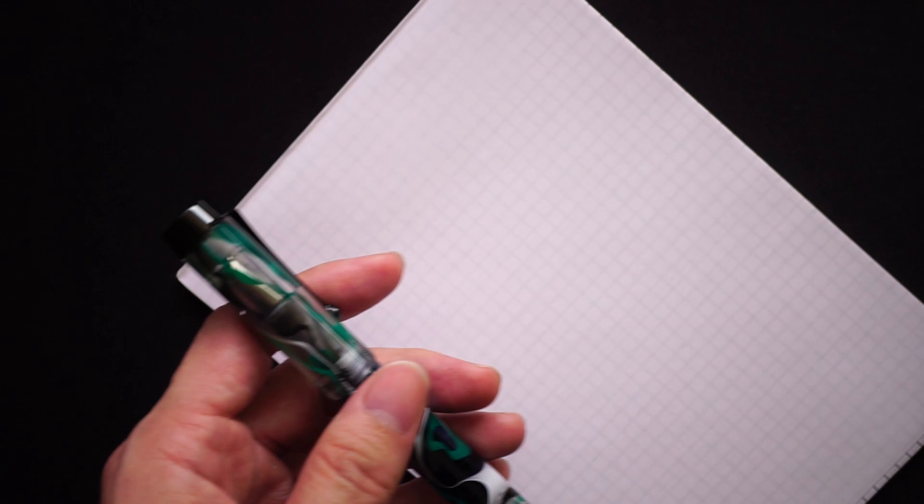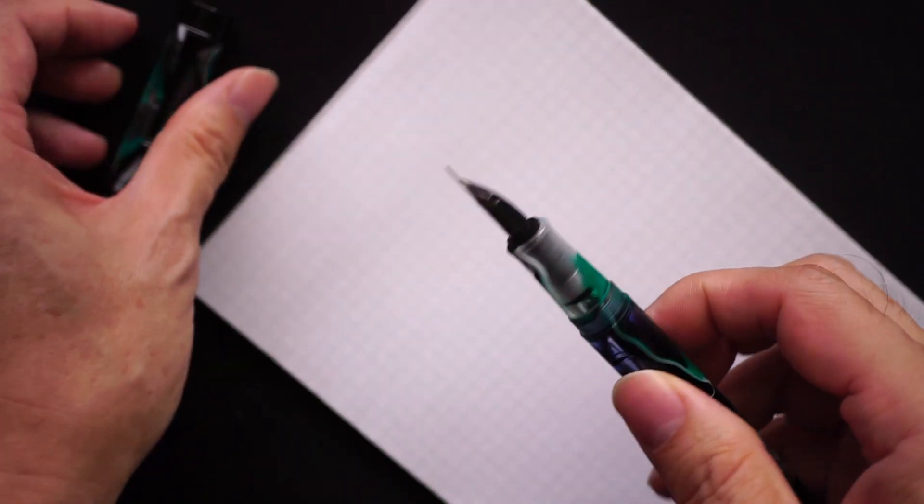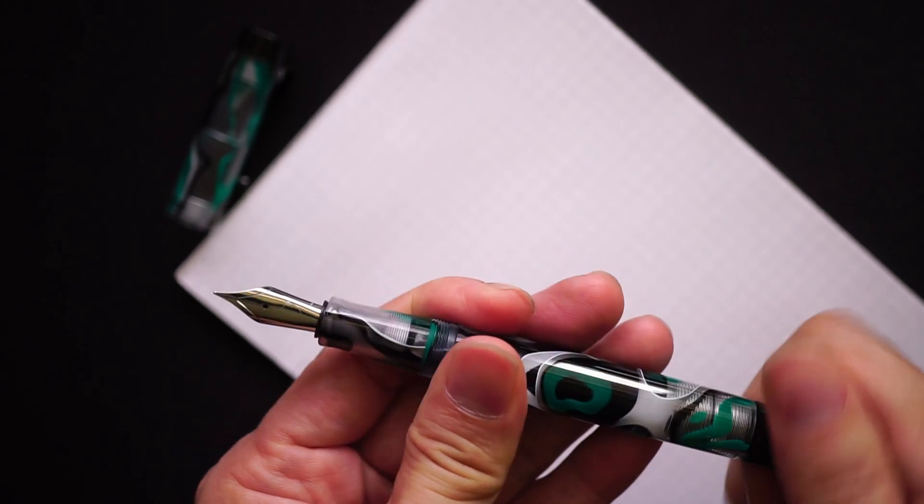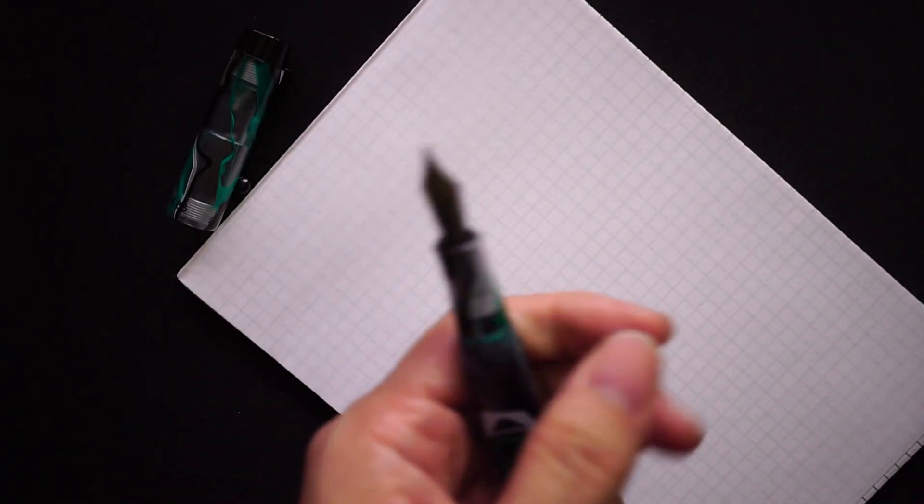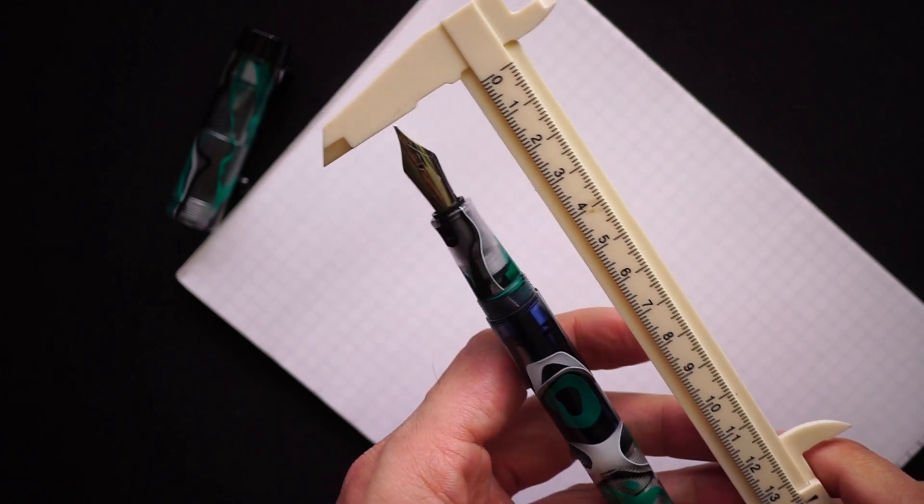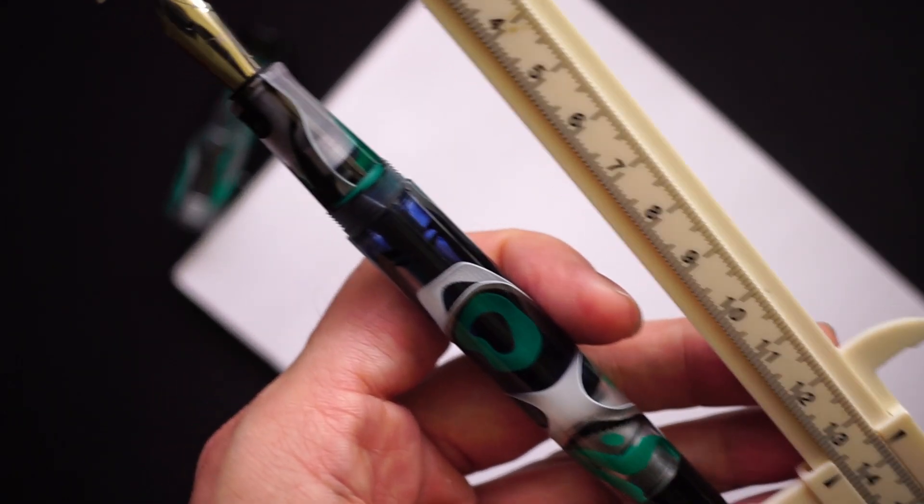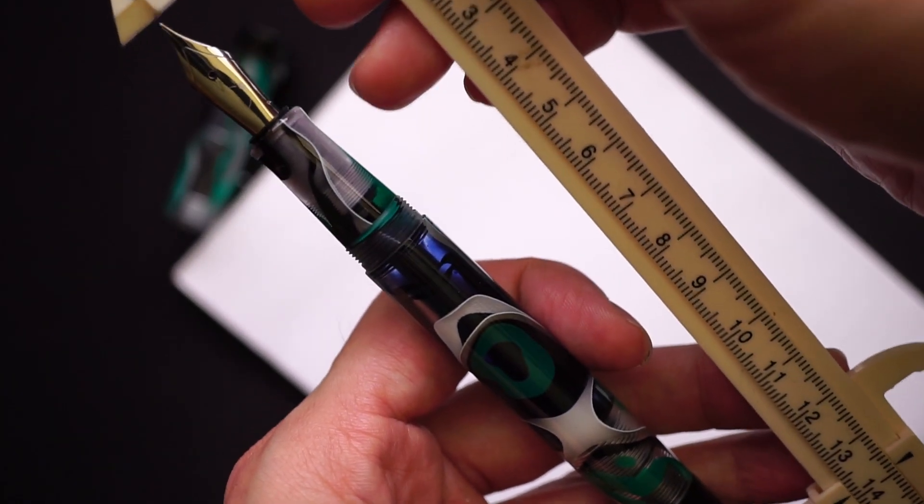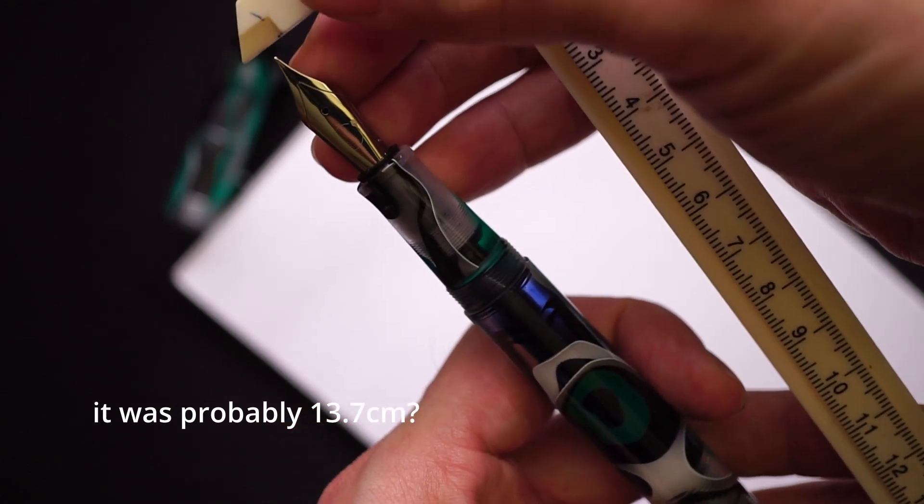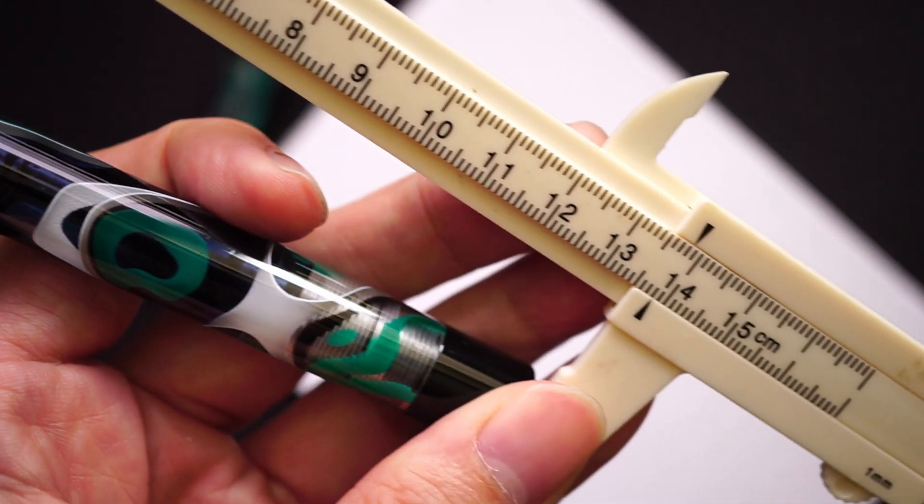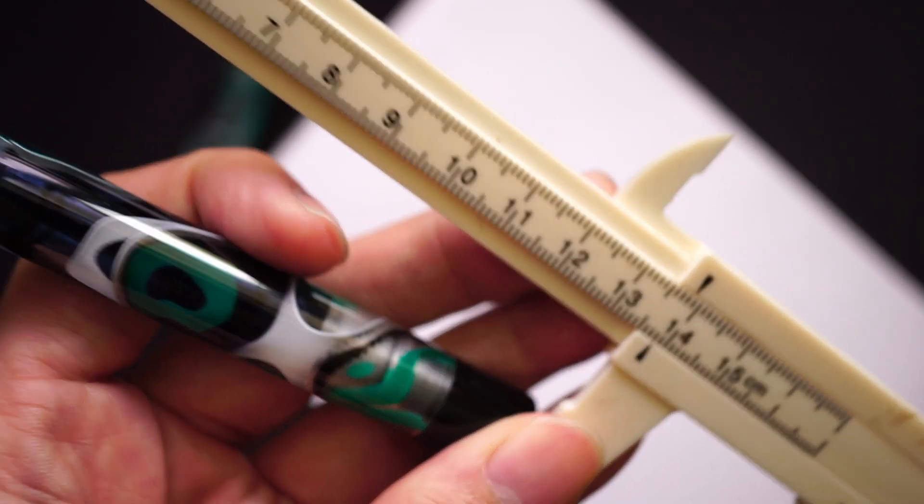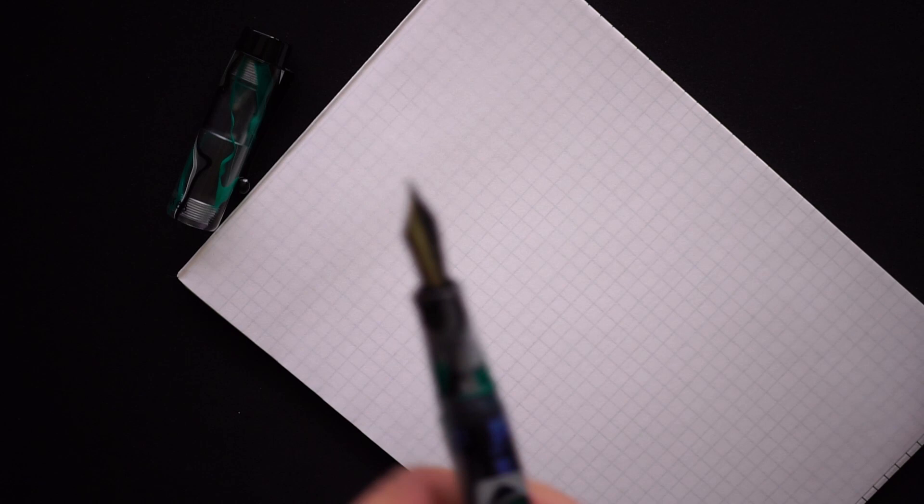I'm going to take my paper down here, my Herlitz notepad, and I want to give a little bit of measurements while we are at it as well. The second measurement which I always want to get for my pens is actually the length of the pen from the tip of the nib all the way to the back and it's roughly about that 13.8 mark which means it's a relatively large or long pen.